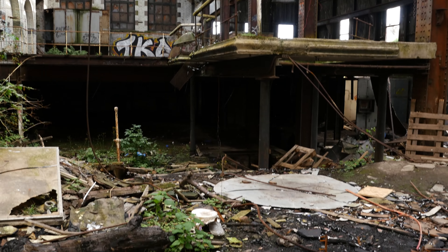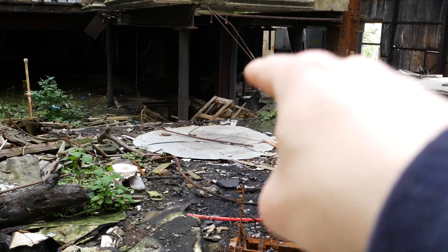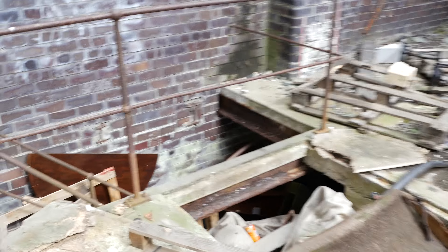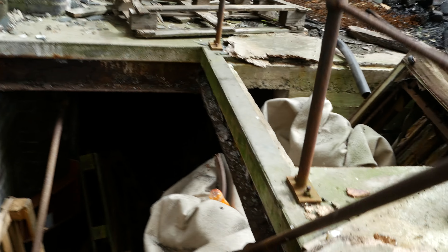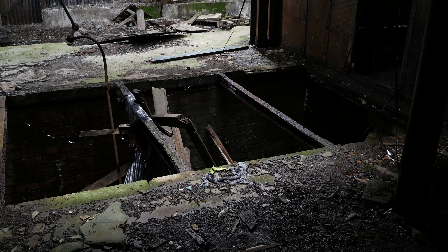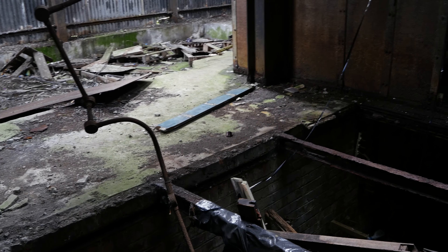This is one of the main engine halls. I'm hoping to go down through that area and underneath the floor — there should maybe be something interesting underneath there. You can also get down underneath the floor this way, but I don't think that route will work because it's just full of pallets. So I'm going to try and get down here instead. There's a passageway that goes all the way underneath, so I should be able to get down there and have a look.